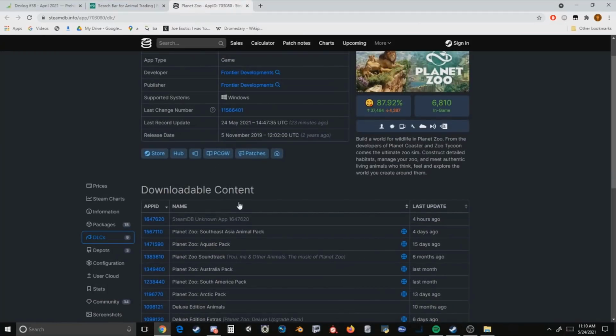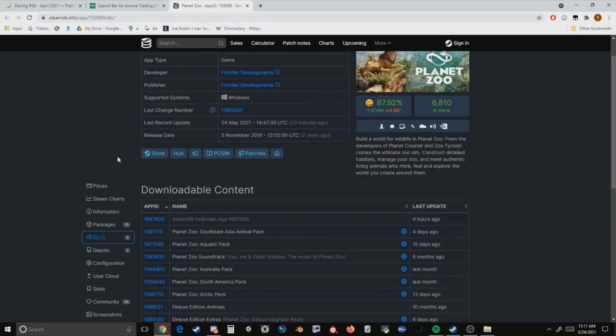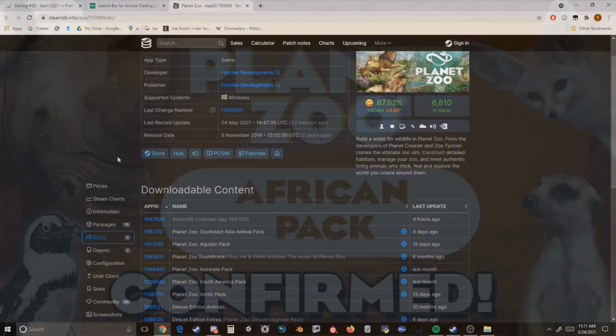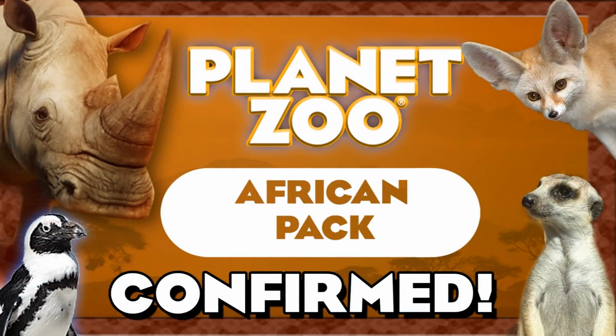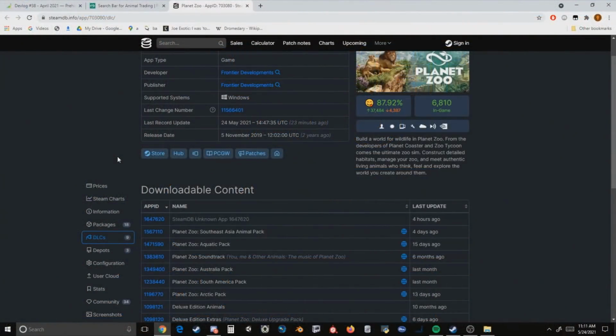So that is awesome. So even though it says it's unknown, we kind of know already, if anyone's been following my channel, Africa Pack is the official pack that we're getting. It might be called the North Africa Pack. I think it'll be called the Africa Pack, though. Maybe Safari Pack or something.